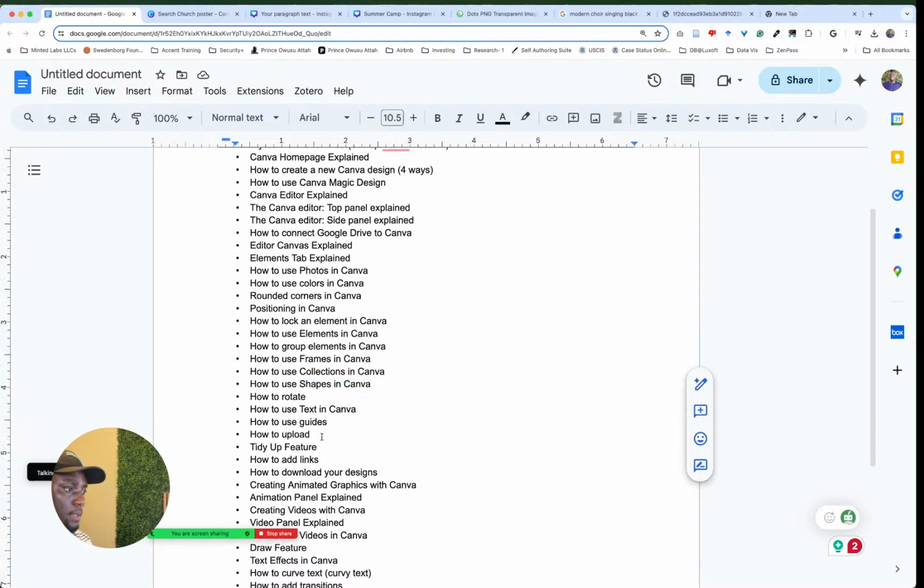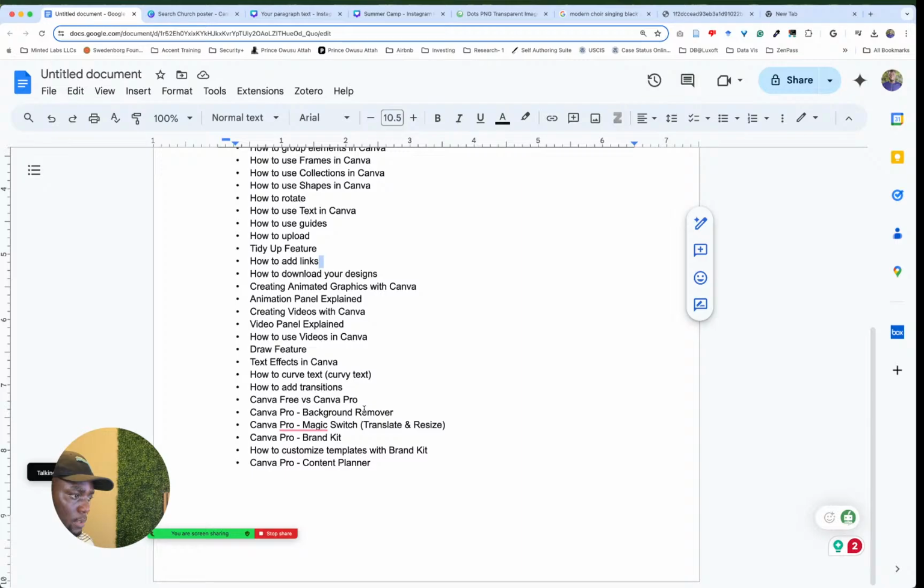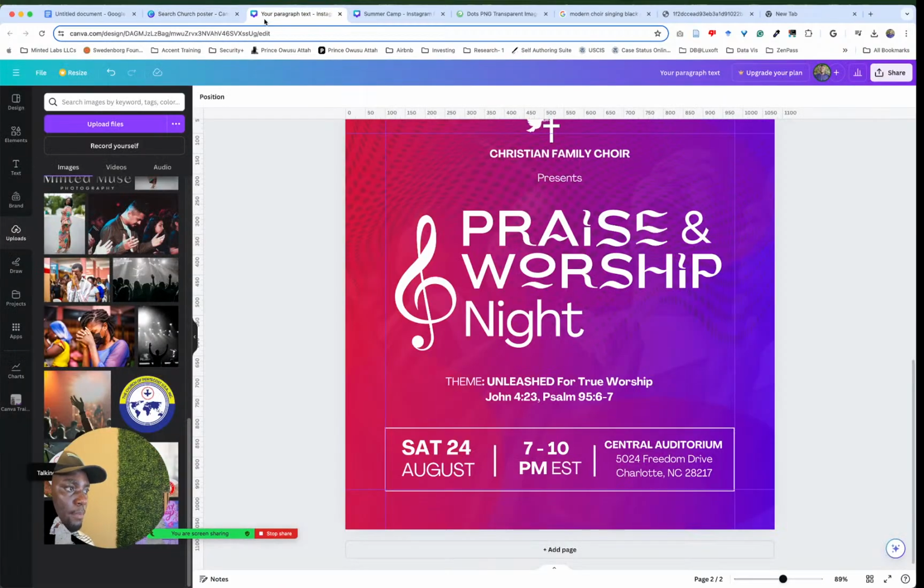So text, how to upload, tidy up, how to add links. Not necessary for the class, but I want us to be able to download our work, right? Okay. So we're going to download. Everything down here is going to be for video. Let's download our work. I'll find another time for us to do video, but let's download our work.